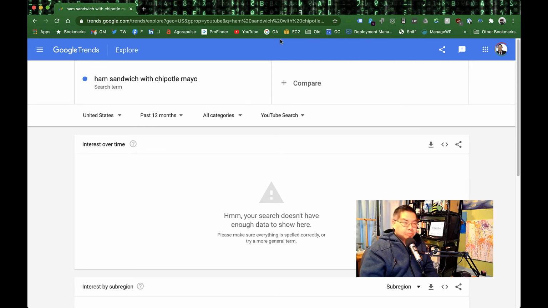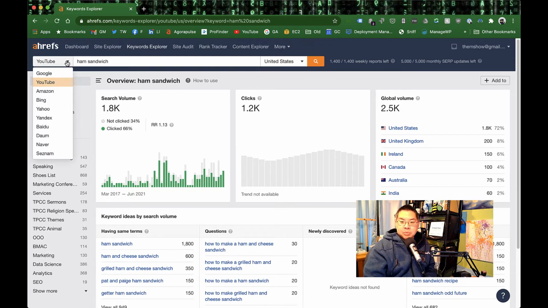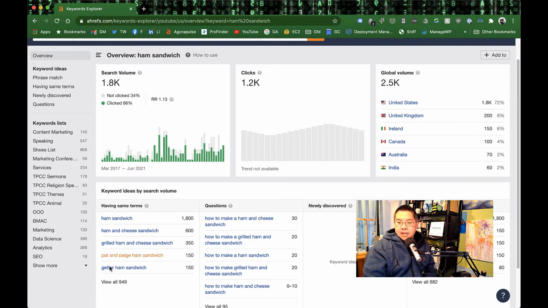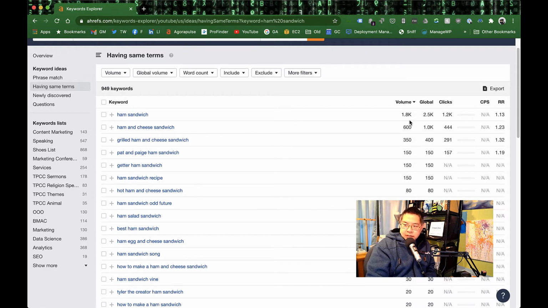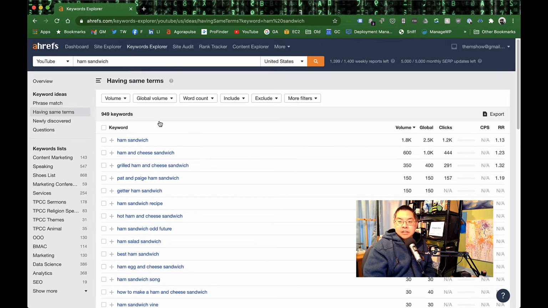The other tools that you can use are many different SEO tools. This one is Ahrefs. Many different SEO tools allow you to choose YouTube as one of the channels to look at keyword performance, to see what kind of search volume is there, what kind of click volume is there, and get a sense of what these keywords look like on a click basis, volume basis, etc. Now, there's no costs in here, but you could at least get a sense of whether there is enough volume on YouTube to infer, if I know I'm going to pay, say, $1 a click, what is that going to look like?